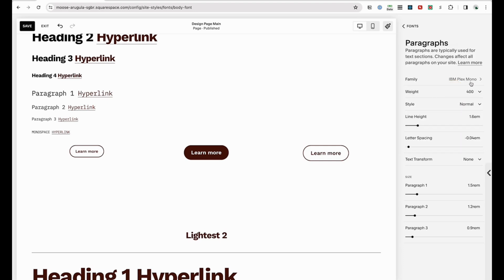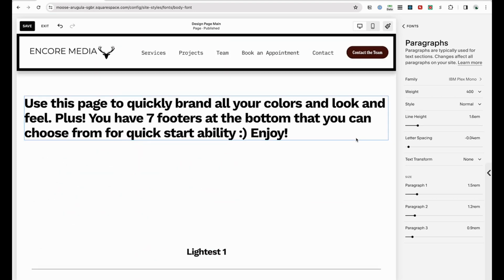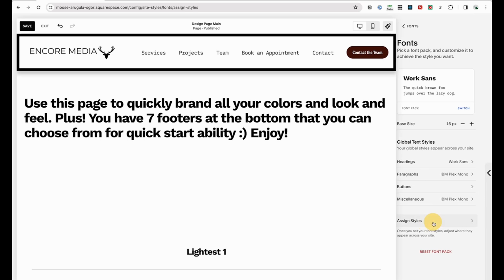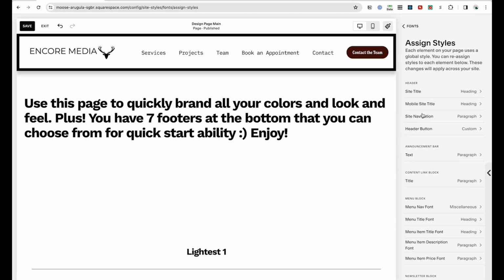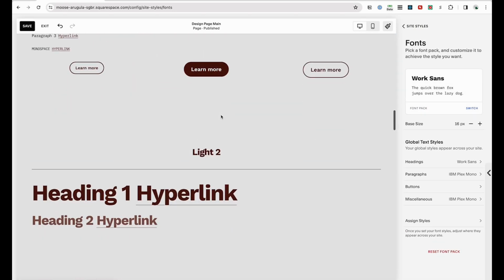It's for the body font. It could look cool, but it might be too cool. I don't know. Might keep it for now. If not, I'll go to Work Sans. That's what I'll end up going towards because Work Sans is just a really nice, clean font overall. There, we just did all the fonts so quick and now it all looks way better.